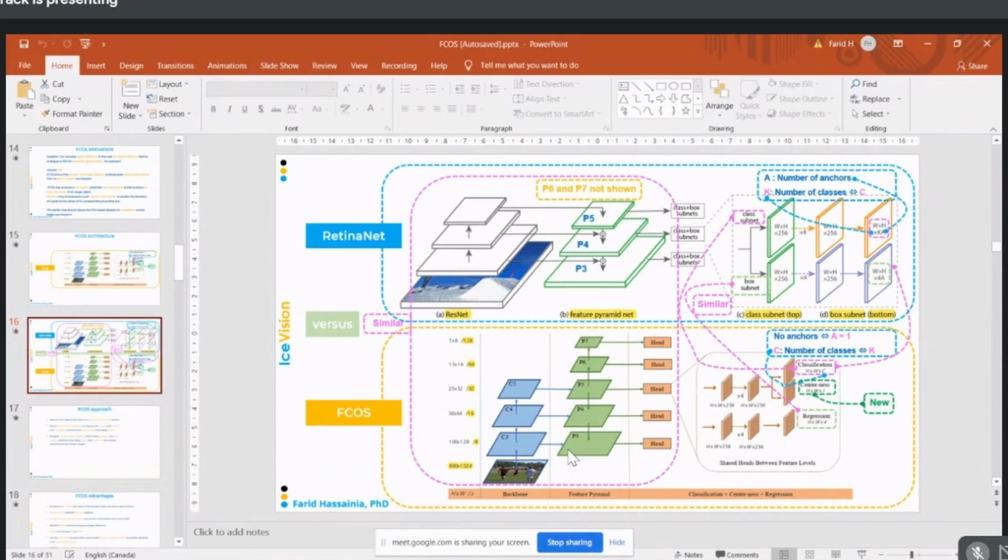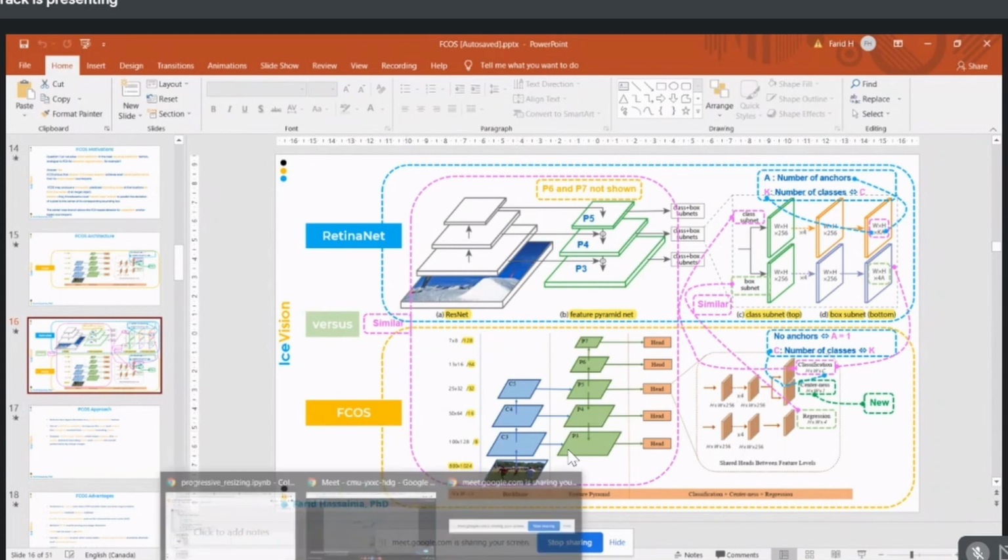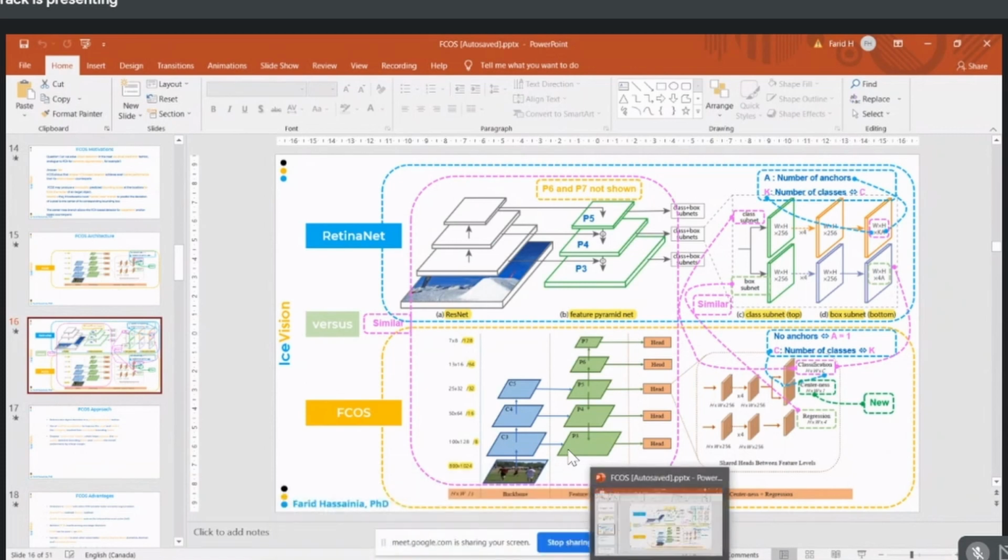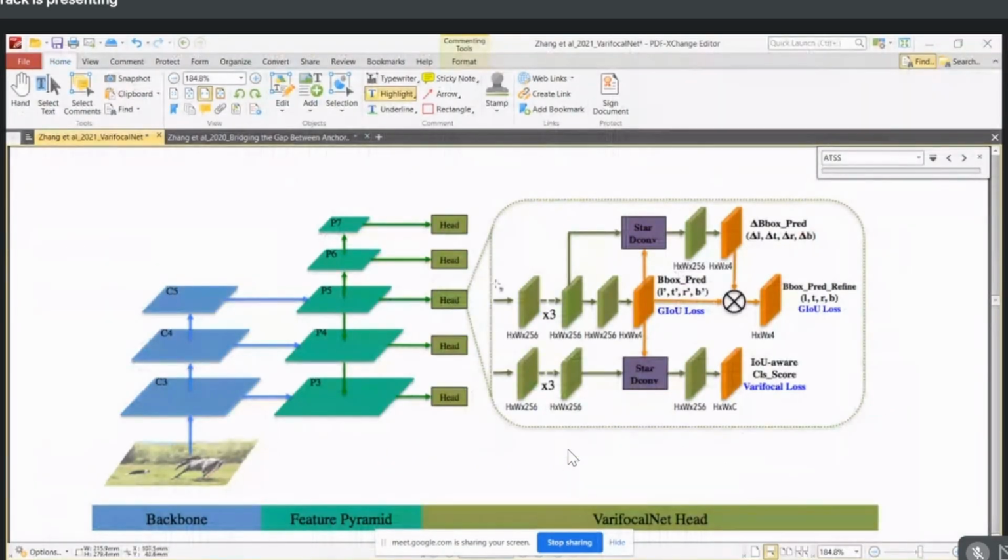So VFNet is largely inspired by FCOS and ATSS. Okay. So if we go back to VFNet, we also have the same structure. It's very familiar. And then here we have three branches. We have an IoU-aware class score, like in the other one. There we have just a classification, but here we have an IoU-aware one.